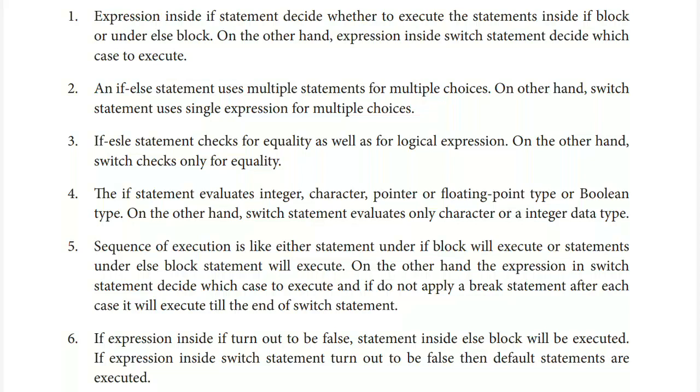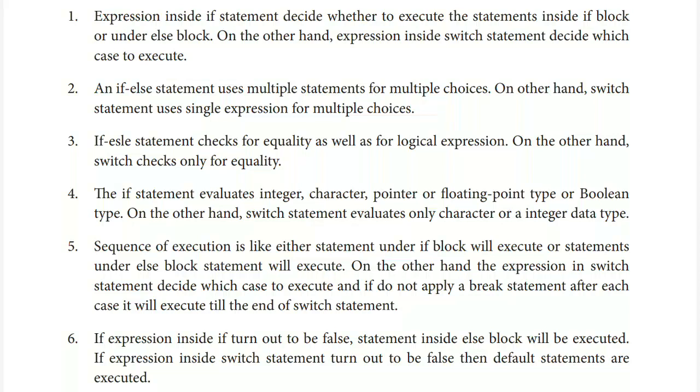If the output of this expression has some value, then the value will be compared with all the cases. If the case is present, then that case will be executed. If the case is not present, then it will move on to the default position, so the default case will be executed.